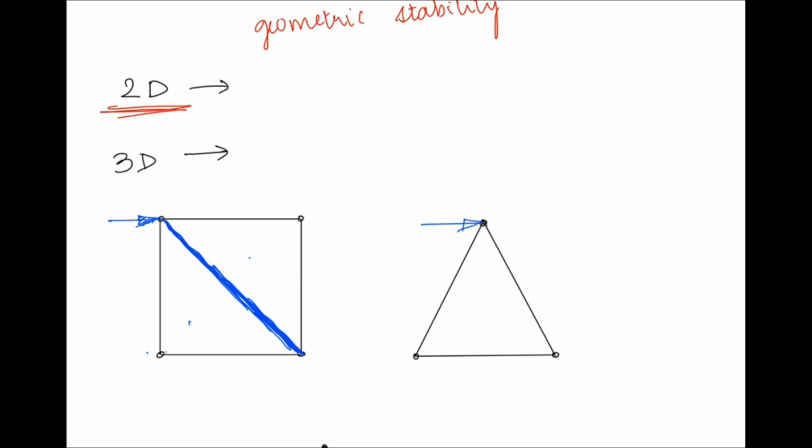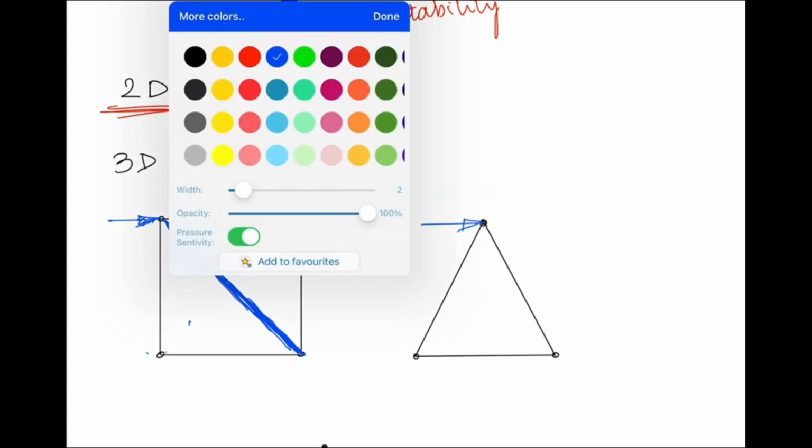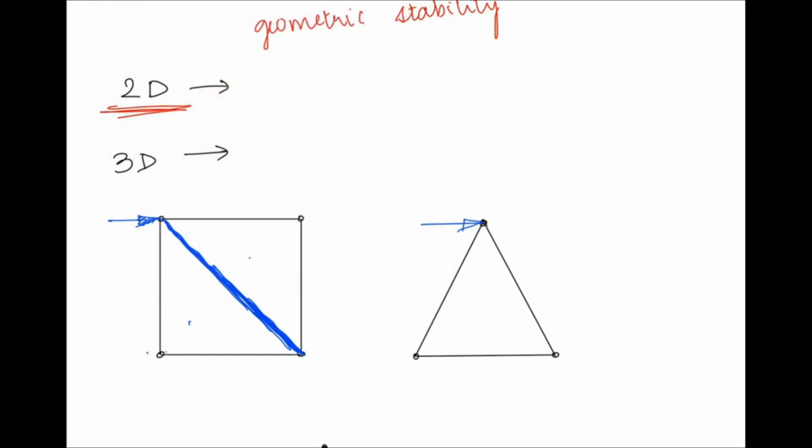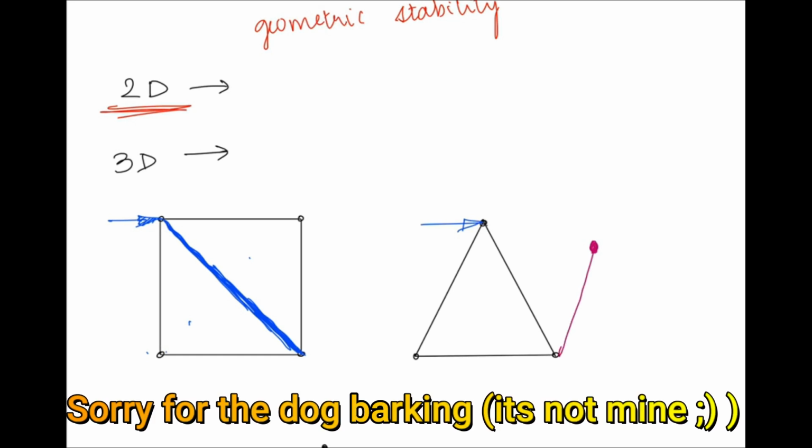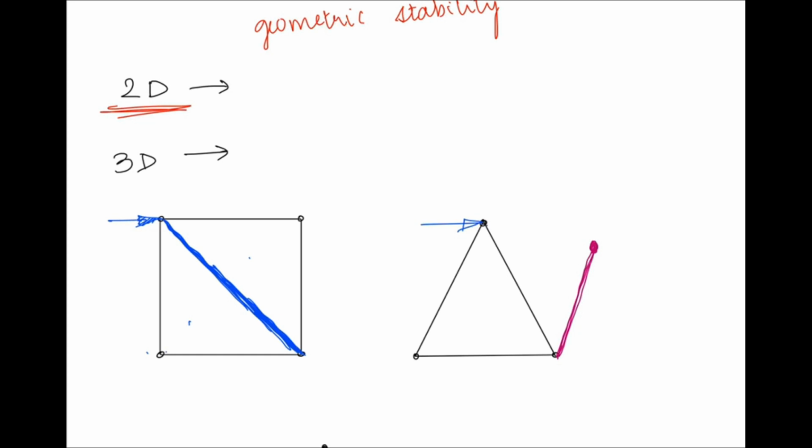Okay, so when we go to count the members, let's just take an example. Now suppose we want to add another joint, so we add this joint over here. Now to connect this joint with the truss, you connect it with this joint, suppose. So this becomes one member, but still it will be sort of just hanging in the air. So you get another member.